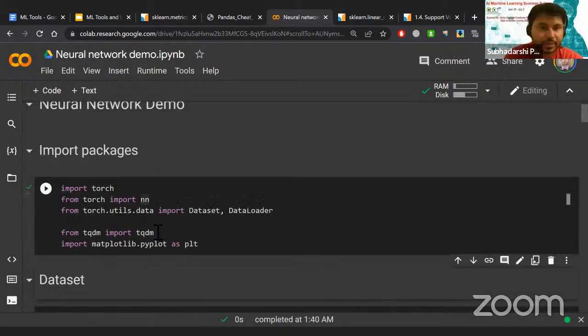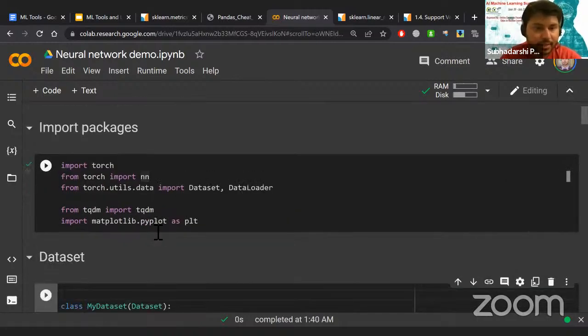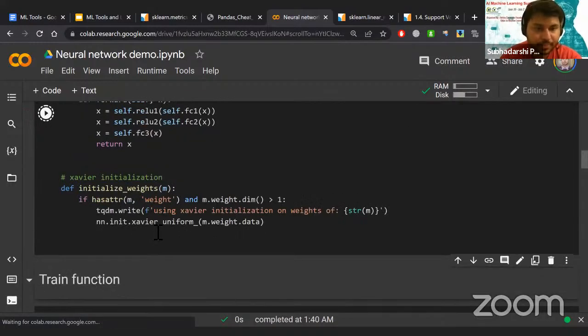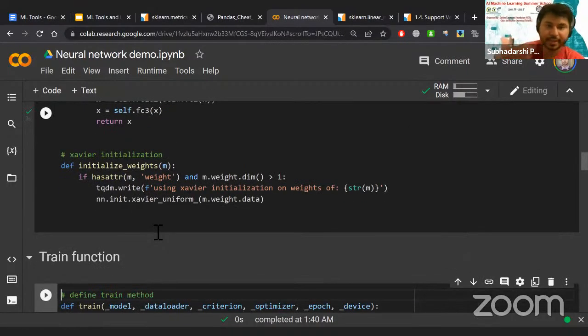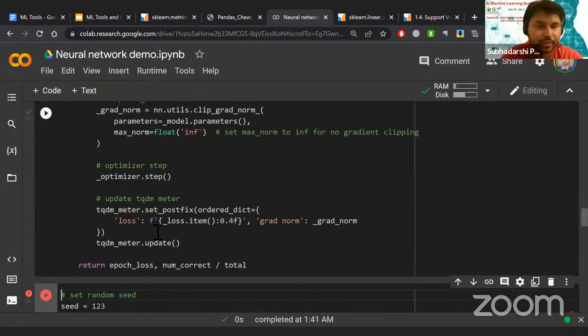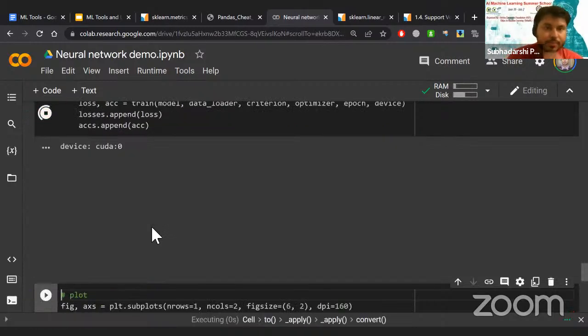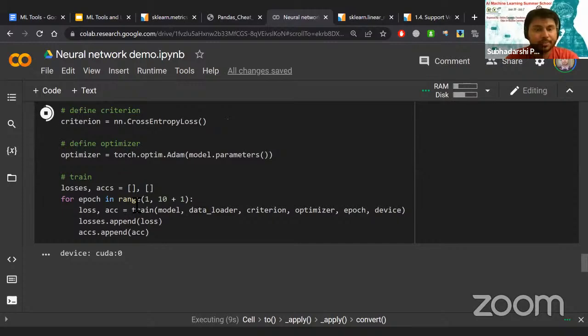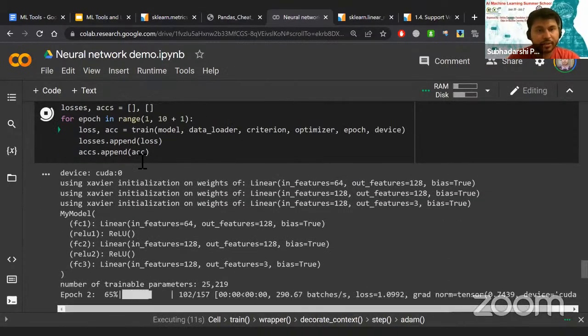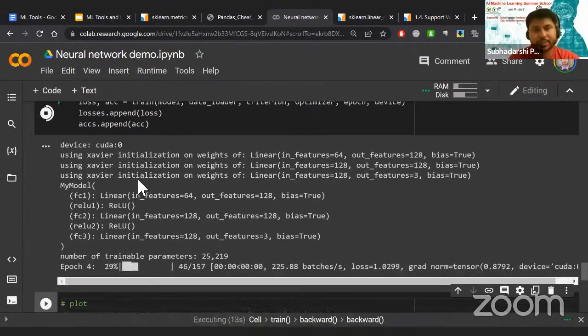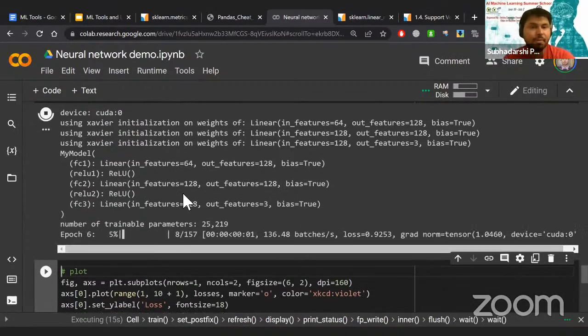So let's go and do this run from the beginning. I think the runtime disconnected, so let's start it one more time. So I'm basically running each cell that we went through. It shows that the device that it is running on is CUDA, which means it is running on the GPU, which is available in Google Colab.